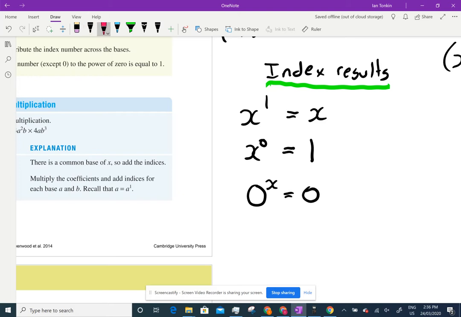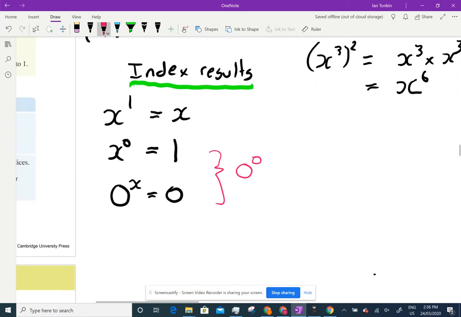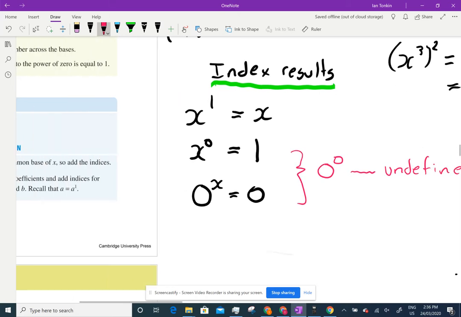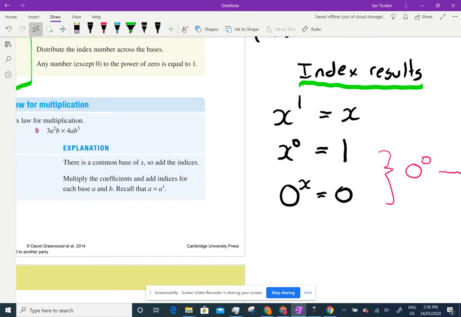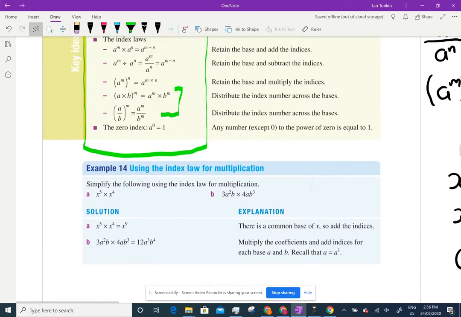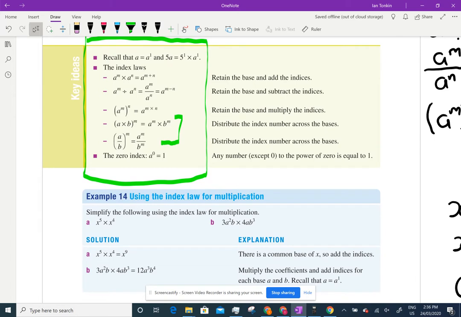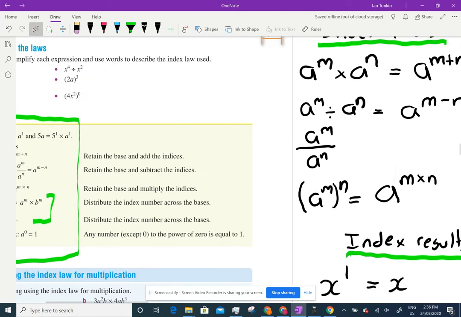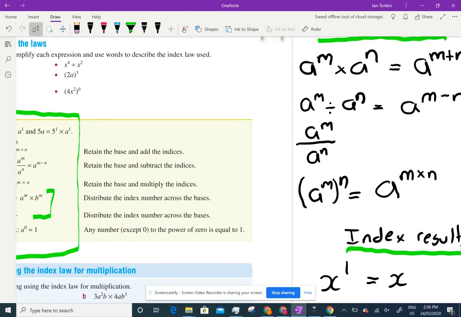But hold on, we have a bit of a contradiction here. What about 0 to the power of 0? Well, we have a contradiction because we have two rules. So we're going to say that that is undefined. Later on, we'll probably be defining that as 1. All right, and that'll do us for now. We are going to learn some other results and other powers, but they're the main ones we're going to use for the moment. Now, please remember that to do those index laws, they all must be the same base.